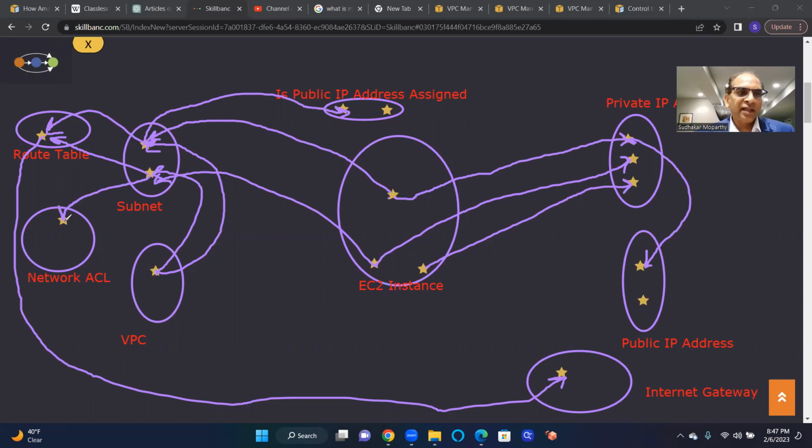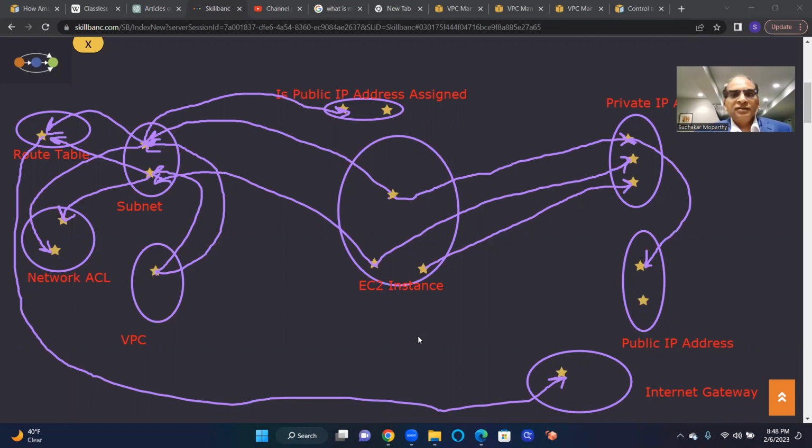Once you go to that subnet, at the subnet level itself, whether to allow the traffic or not can be determined with a network ACL. So I can put a network ACL on each subnet. All these are just names, dividing how, when a request comes in or a response goes out, the traffic should travel.